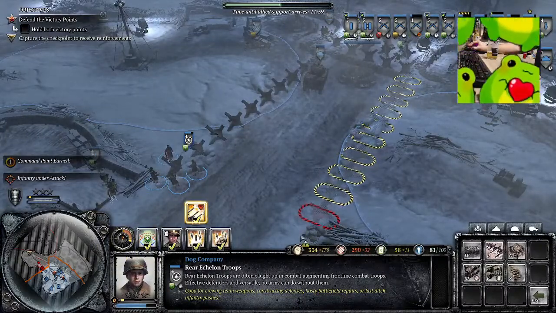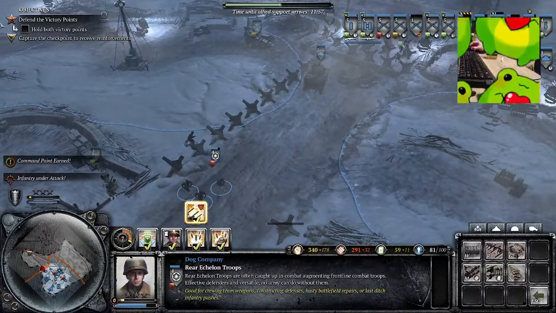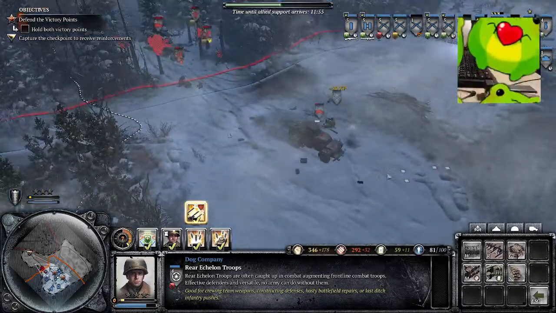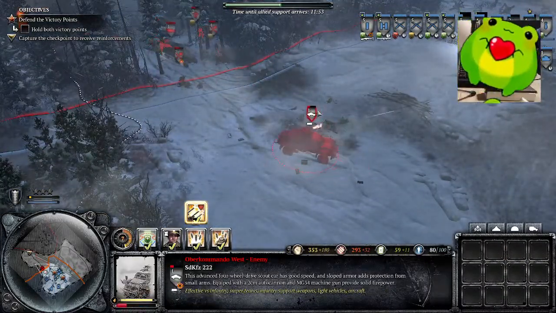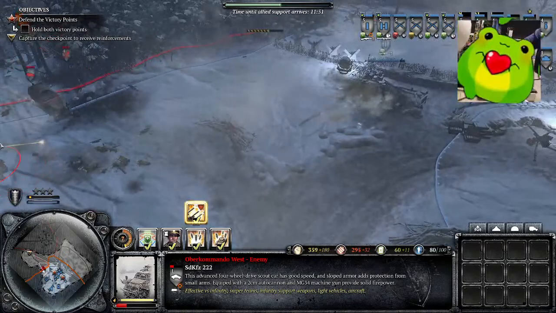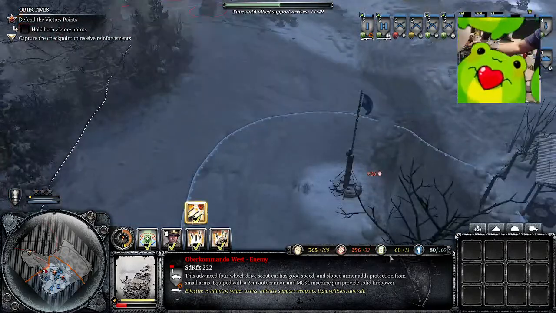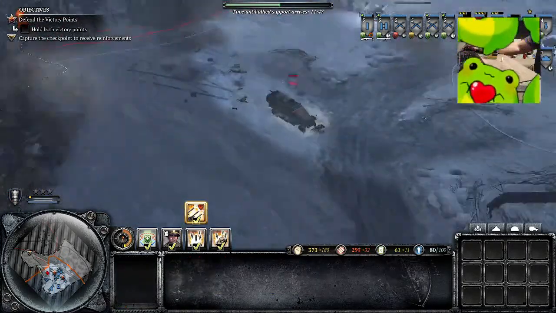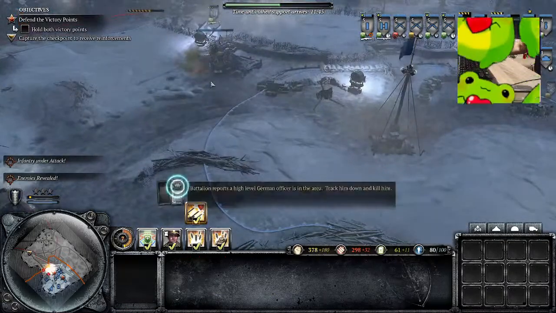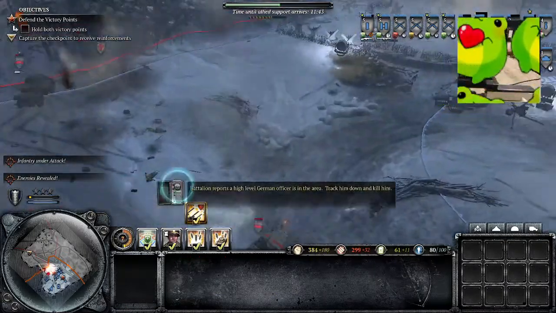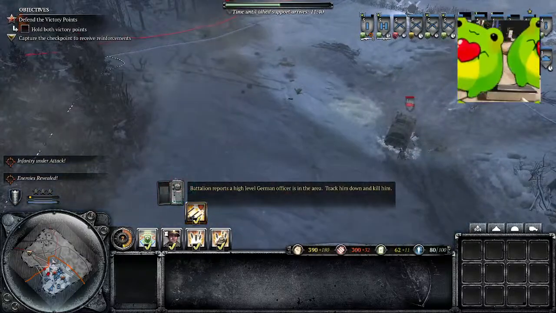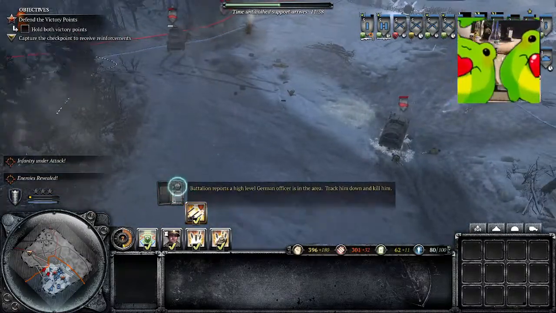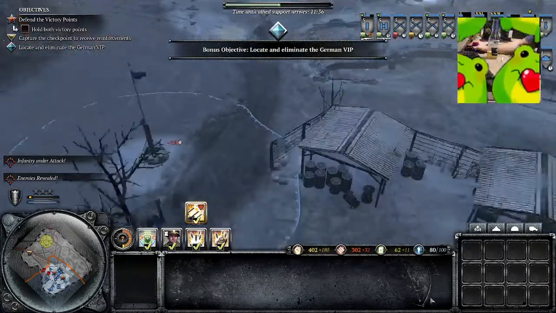The enemy has destroyed an emplacement. One of our fighting positions is sustaining fire. Battalion reports a high-level German officer is in the area. Track him down and kill him.